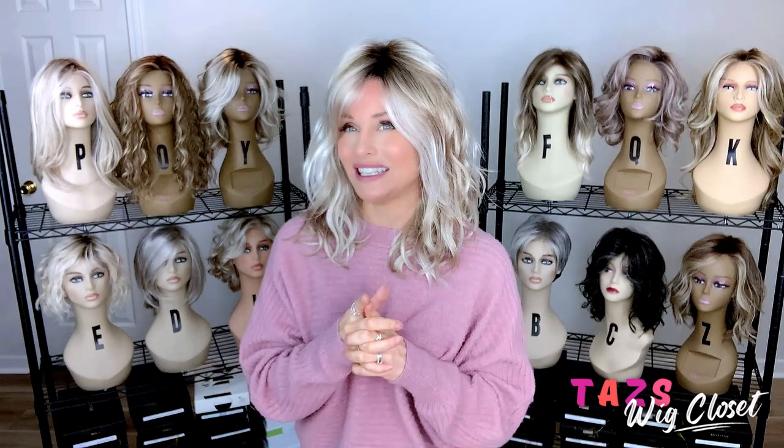So I am really excited about this one. This is just right up Taz's alley here with all of this beautiful choppy beach wave. So this is a mid to long length layered style with some choppy beachy waves. It has some amazing cap features and it's in the color 10613 GR.